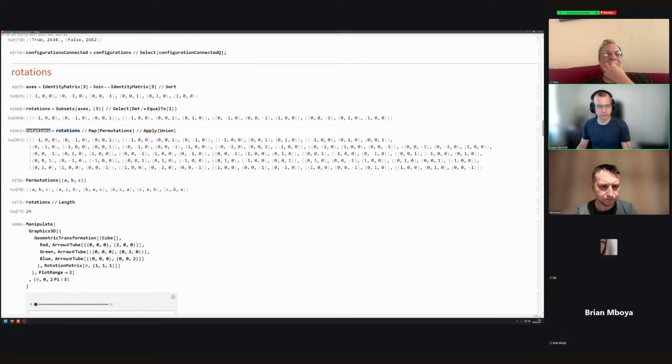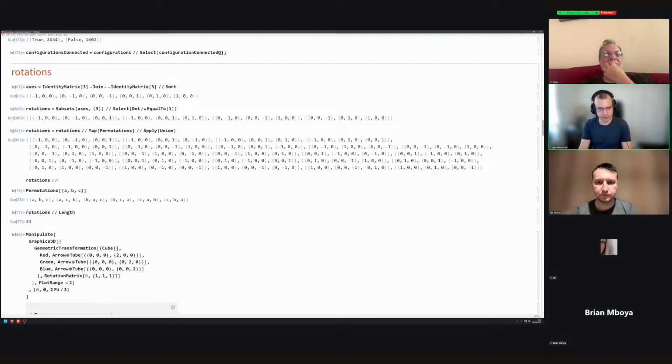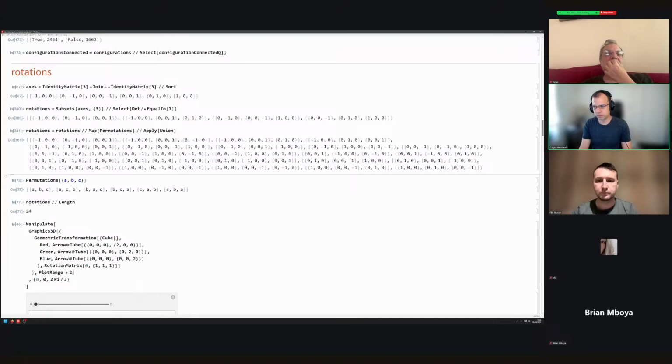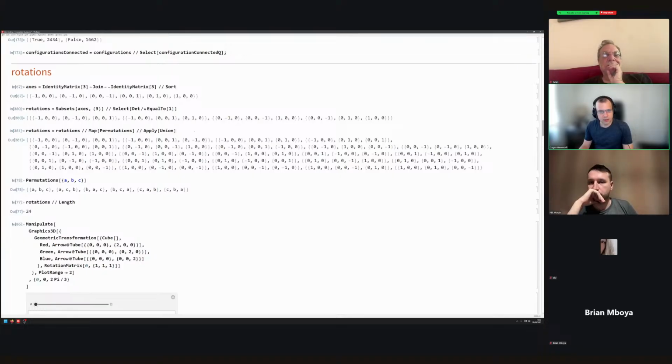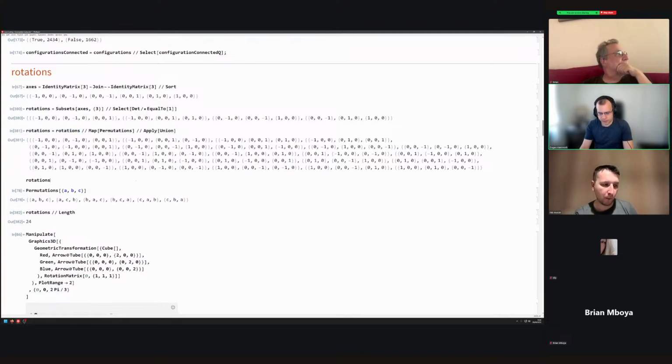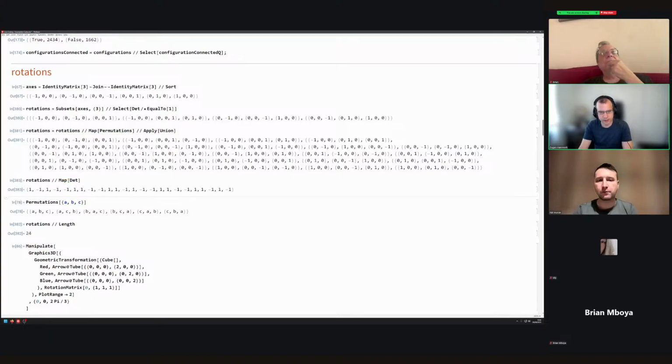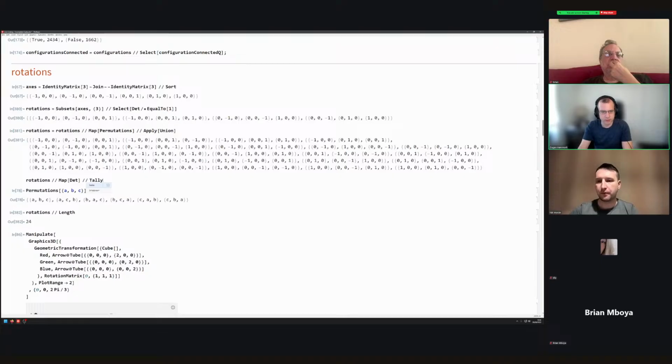Oh, when I added permutations, see, there it is. Okay, so when you permute two axes, it flips the determinant. Are there too many permutations here? Okay. So half of these are wrong.